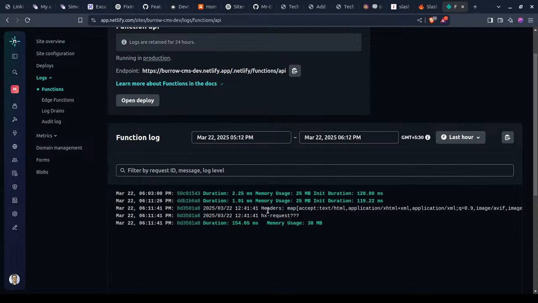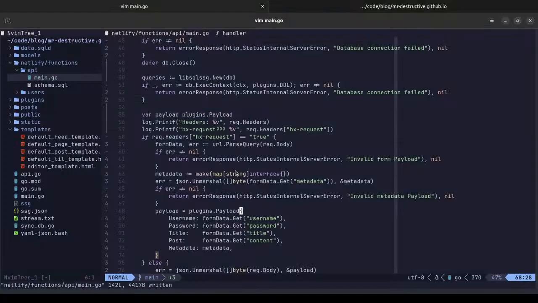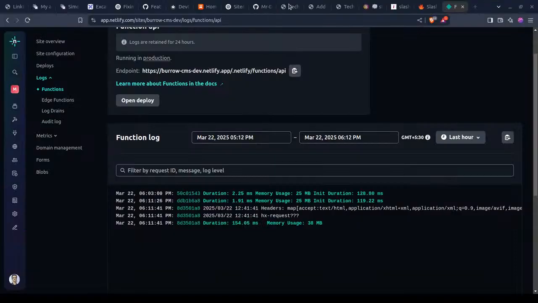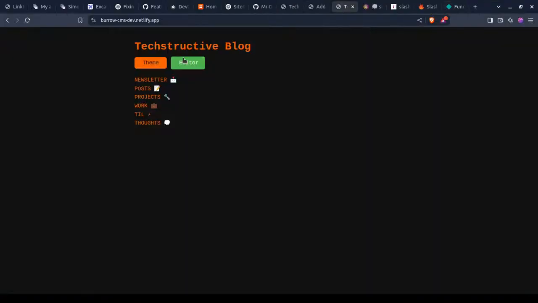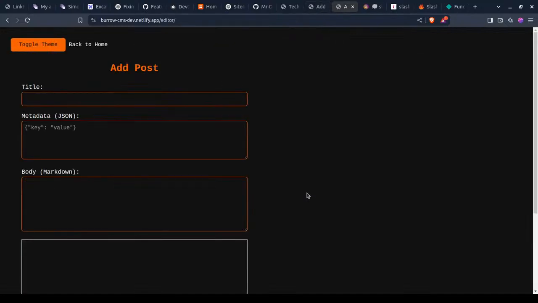This could be not HTMX request, because you can see here it could have been okay. So let's hit it from here as well. Correct, that will give us better idea.